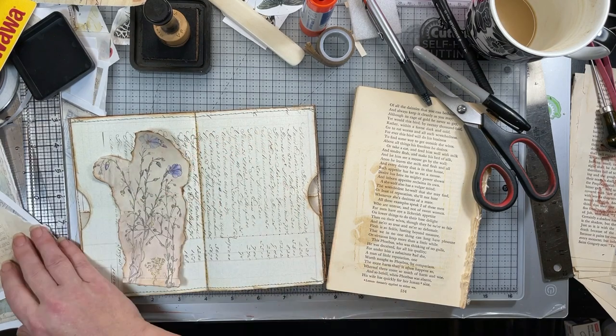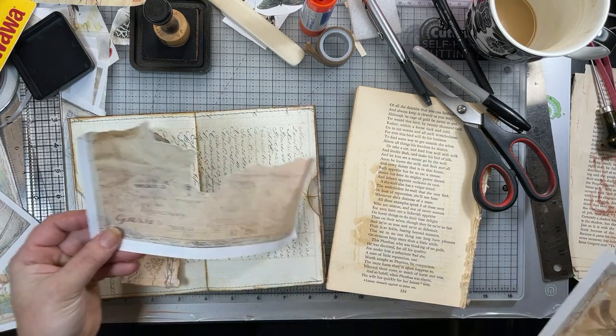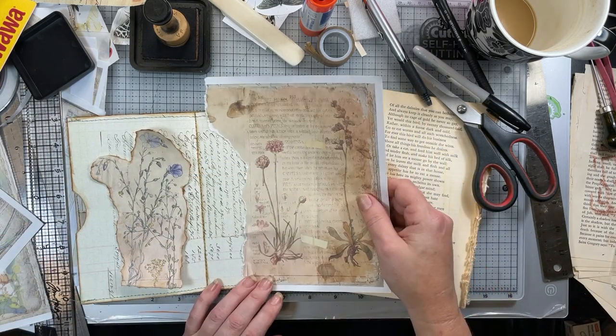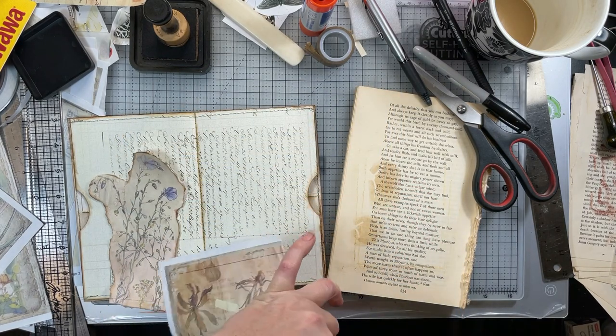Over further. I'm not gonna glue them down yet. I think I'm gonna look for some labels with that. I might be able to make some labels out of that. So this one, I like both of those. Let's see what we can do about getting them out.